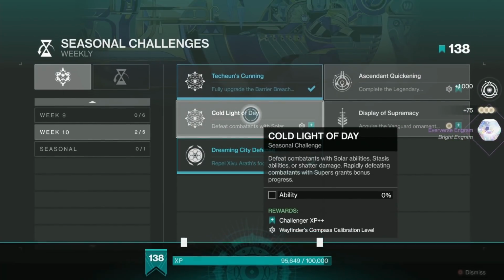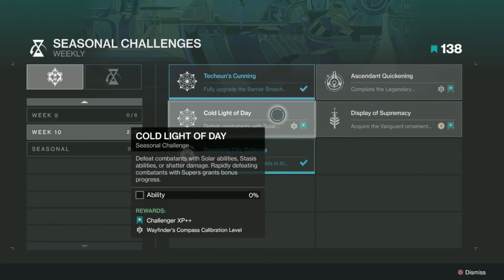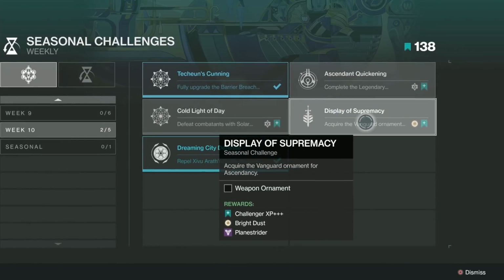We've also got Cold Light of Day there. Defeat combatants with Solar abilities, Stasis abilities, or Shatter damage. Rapidly defeating combatants with supers grants bonus progress. That's a calibration level for that one there. This is for Bright Dust and Planet Strider as well. Acquire the Vanguard ornament for Ascendancy. There we are. That's a rocket launcher, of course. So that's going to be with Zavala.